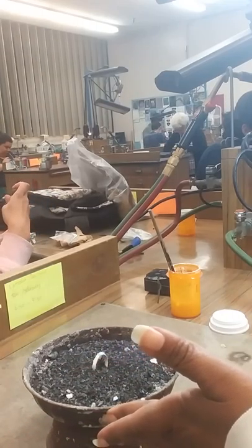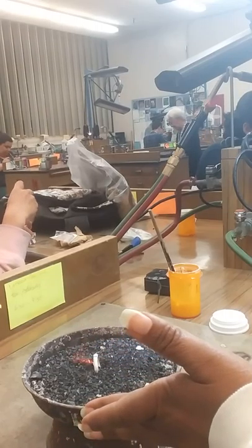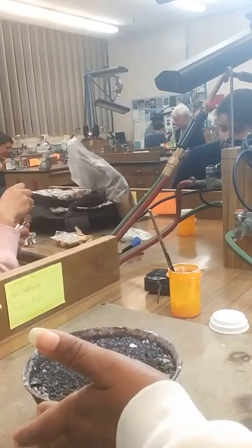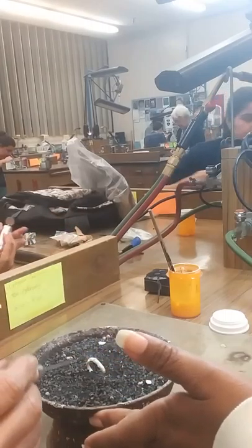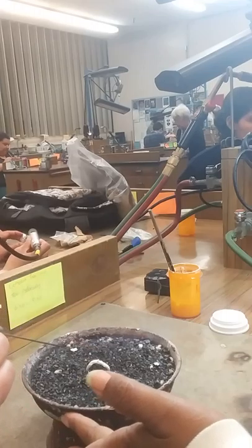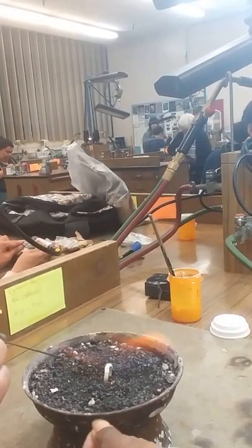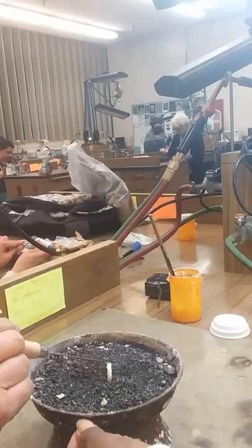Okay, so see how the flux is bubbling and all? The idea is to flux it, let the flux bubble, and then put your solder bit on. And then here, you can use your poker. It's still dry. Just keep your flame on it. And don't burn yourself. Okay, now you can move it.